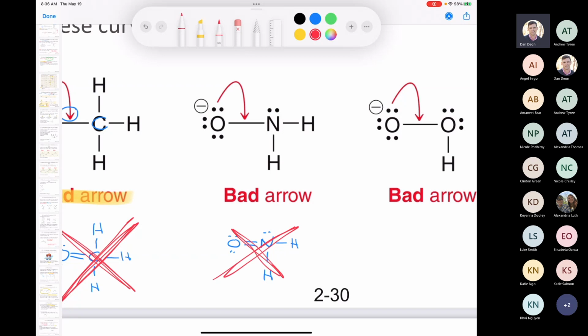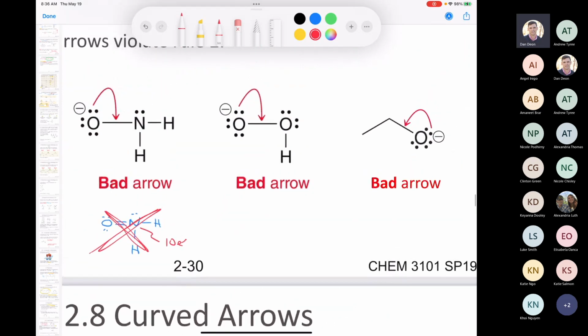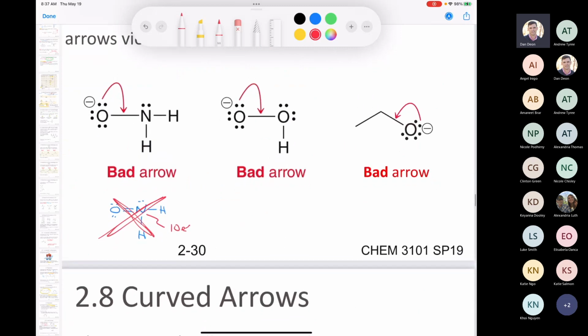That is wrong because you can see the nitrogen is surrounded by 10 electrons. And we saw the same thing here around the carbon. These are bad arrows. I don't like the cut of this jib, okay? The next one, another bad arrow, again, because you would exceed the number of electrons that are possible to have around an oxygen. You can see that the oxygen has 1, 2, 3, 4, 5, 6, 7, 8. If you were to make a new bond here, it would be surrounded by 10 electrons, and therefore that is a bad arrow. Let's just put an X over it here.